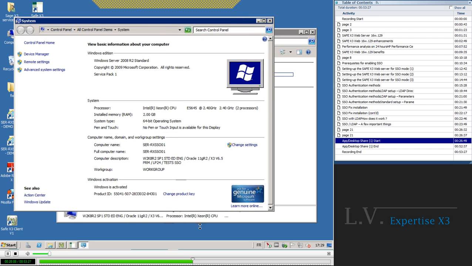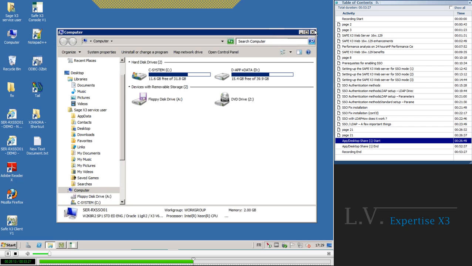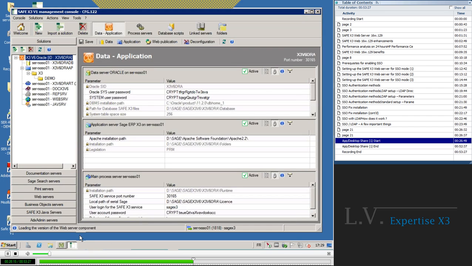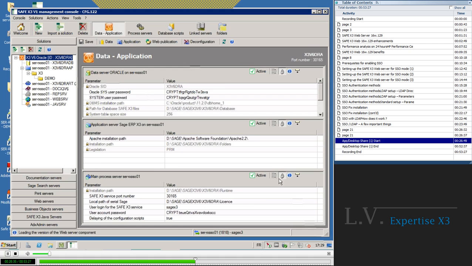It's a server which is in a workgroup, but we will use authentication on our network on the Sage FR domain. The SSO can run on a computer which is not in the domain, but it will query the LDAP of my domain used for workstations. So that's the configuration of my server.